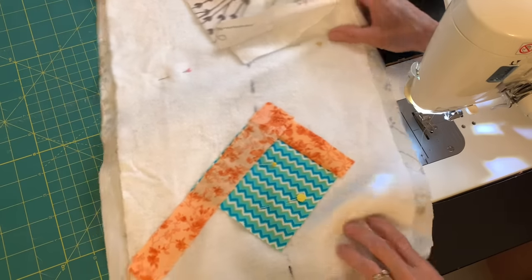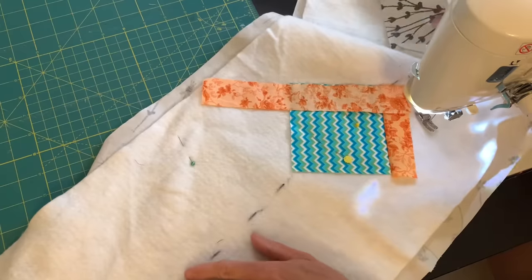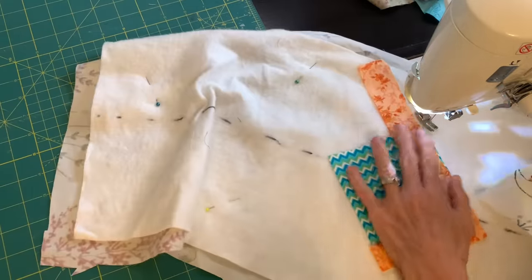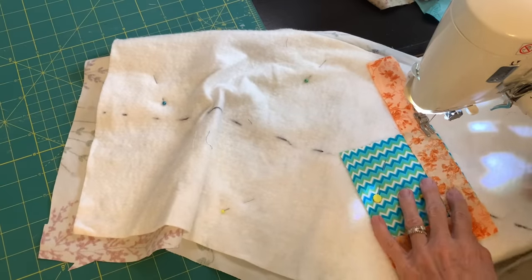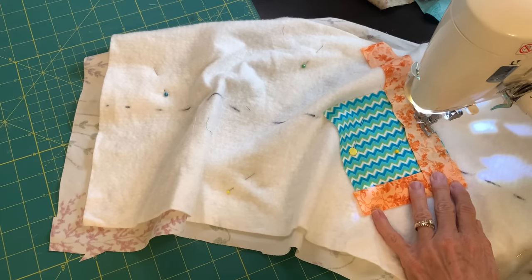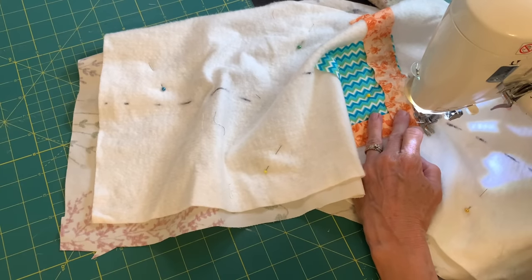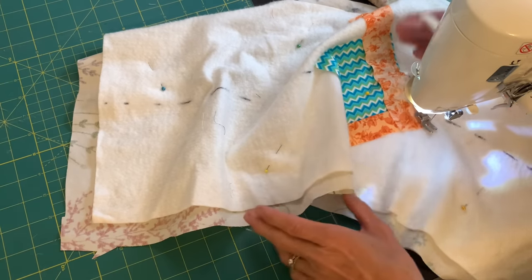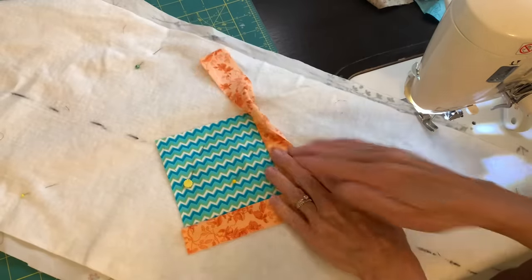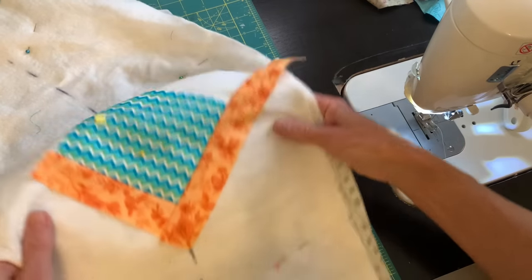Strip number two, and this is the one that I'll be wanting to line up with that line that I drew down the center. So after I sew strip number two on and I open it up, I'm hoping that the corner of that strip there will line up with my line, and I think it will. So that's where I kind of use it as my guide.